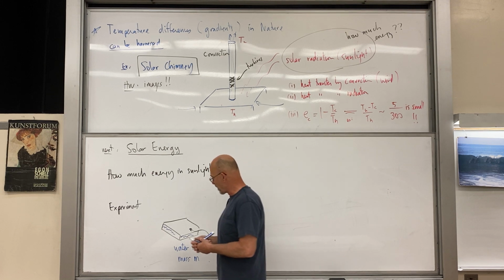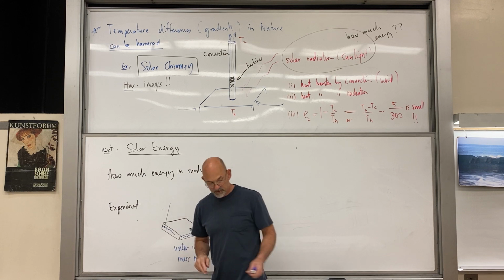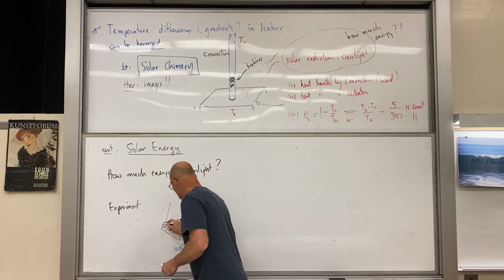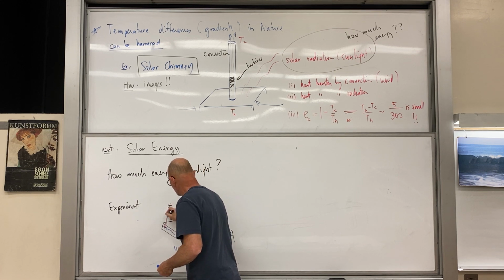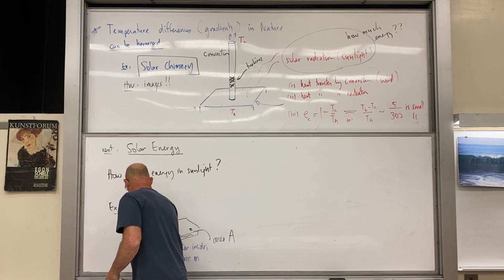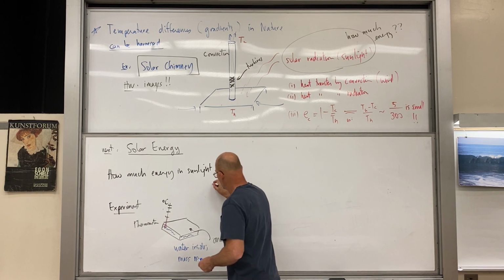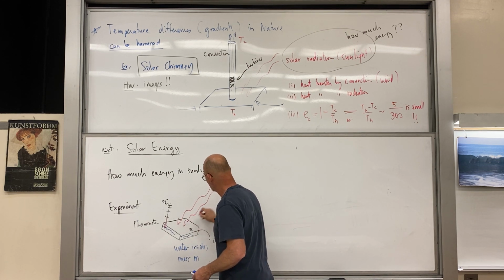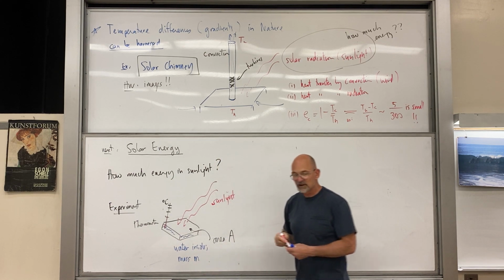Okay. And we have a thermometer. So there's our thermometer, and we always just do this. Degrees Celsius. So we have a thermometer, I'll write it. And what do we have? Sunlight. Sunlight. So that's our experimental contraption.